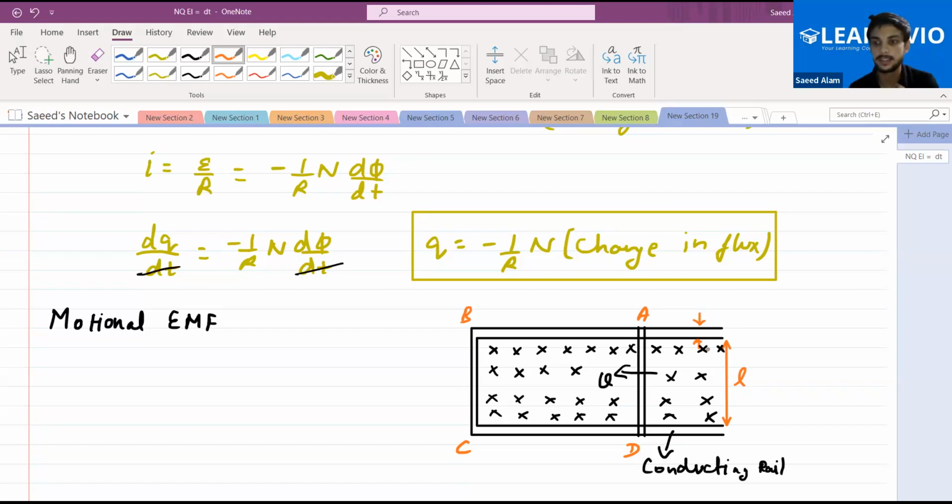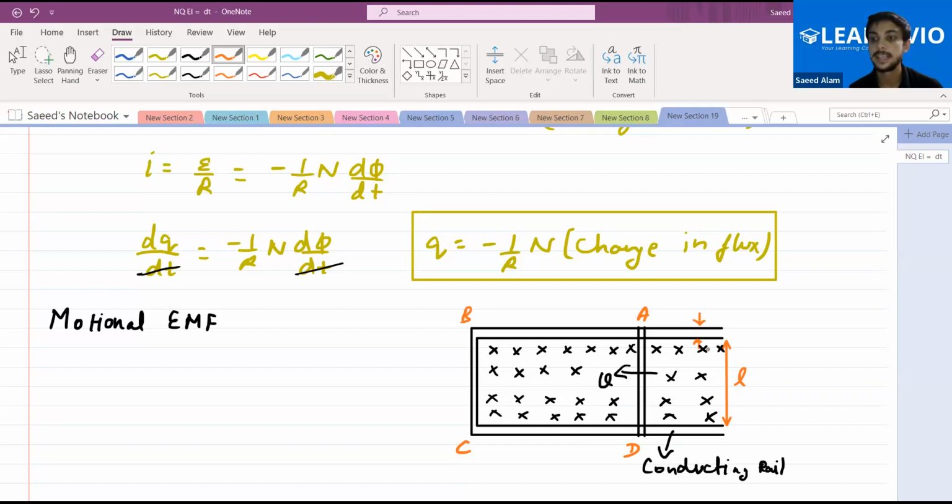Flux is passing through the ABCD loop that we are taking here. Is there any magnetic flux passing inside it? Yes, the magnetic field is passing inside it. Okay, if the magnetic field is passing inside it, do you agree that if the rod is kept straight in one position, the flux will be constant? Yes or no?